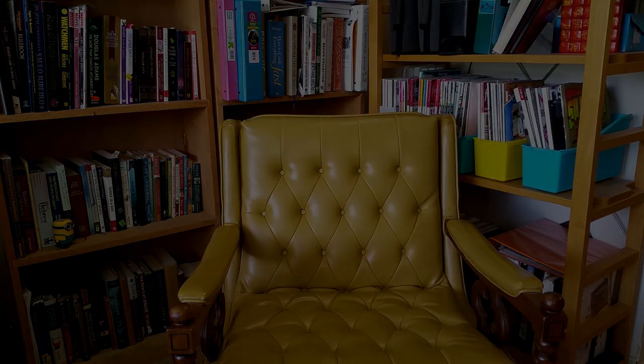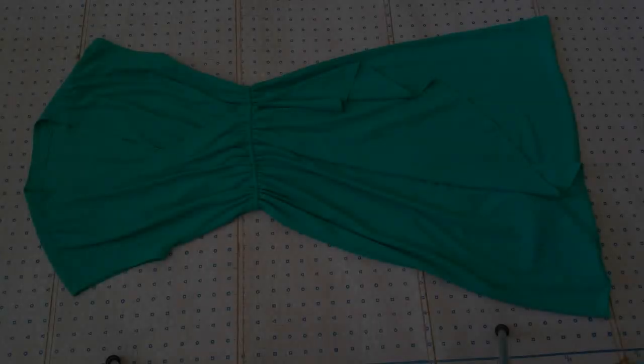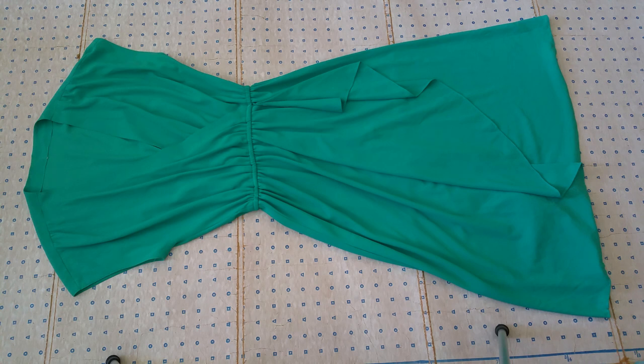What I'm gonna do first is with the green dress: I'll go through my vintage stash and find some vintage accessories to take the green dress from 80s to 40s. Then with the black and white dress I'll use some of my own homemade accessories and see if I can do the same thing. Let's get started!